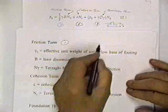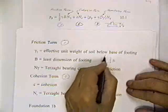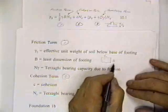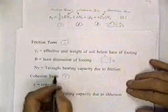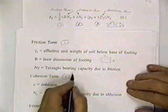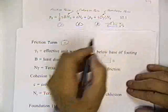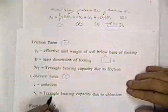B is the least dimension of the footing. The footing might be B feet wide and L feet long. It might be a footing with a length of 10 feet, width of 5 feet, and a depth of maybe 6 feet. Okay? N sub gamma is the Terzaghi bearing capacity due to friction in the soil below the footing. So that's the friction term in the soil below the footing.